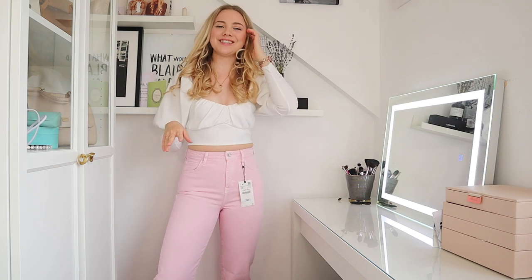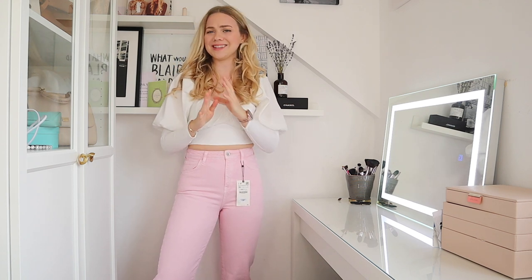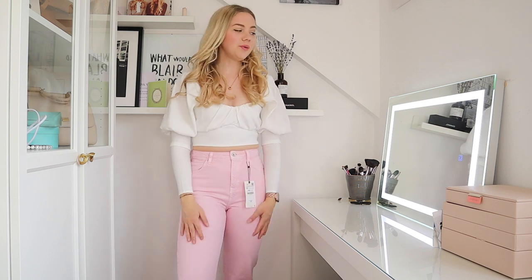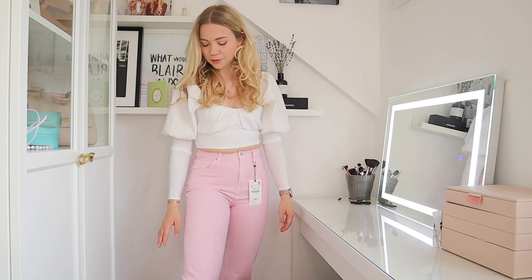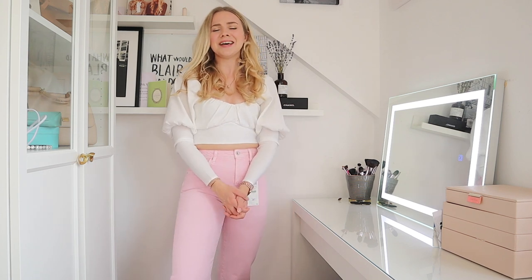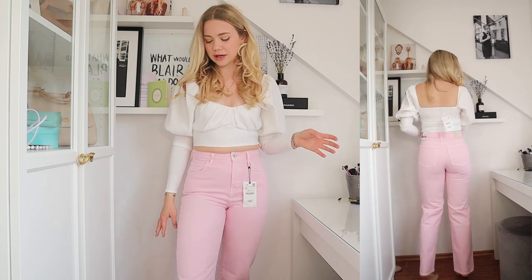Next up I have a pair of pink jeans. I've seen them quite a while ago and had them on my wish list but wasn't sure whether to order them, so I just threw them in my next order. I've been on the hunt for a good pair of pale pink jeans for a while — these aren't pale pink, they're quite bright pink, but it's so hard to find a good shade because most pink jeans out there are kind of salmon pink, which I really don't like. I tried to be a bit experimental with the mom jean style because skinny jeans aren't really in style anymore and can look a bit dated.